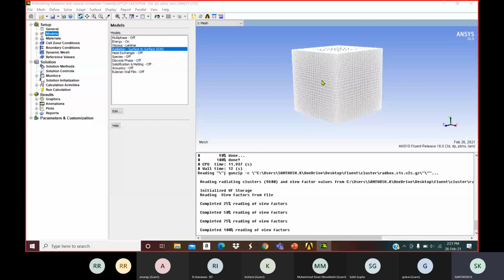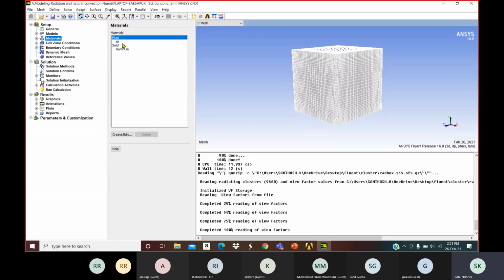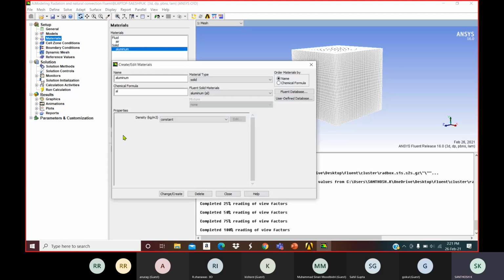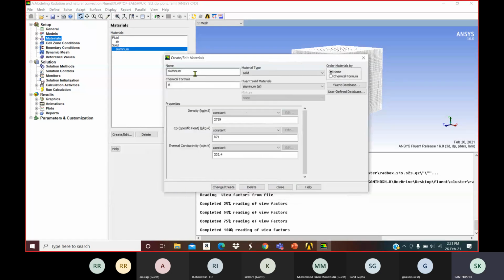Okay, so now what you can do is I'm going to create two materials. One is aluminum, one is insulation material. So yes, energy we have given, and the radiation surface to surface model. Go to the material. So here we have only air and aluminum. So what you do is create or edit. Okay, so I'll go with create or edit. You can change the name to insulation. Sir, I'm not editing this aluminum, because if I give change or create, I'll be giving no. Okay, both will be there. Aluminum will be there, insulation will be there. Okay, insulation, just rename it.